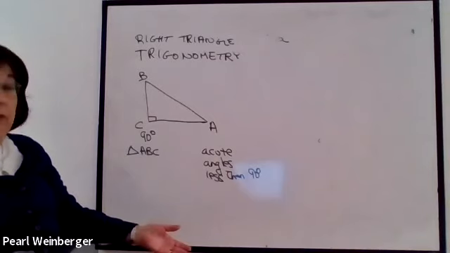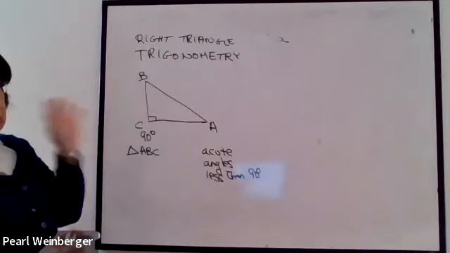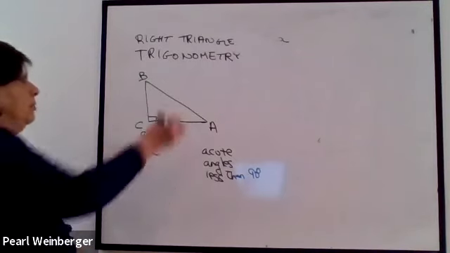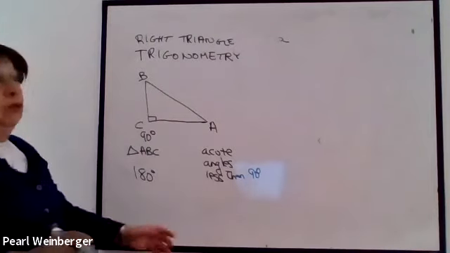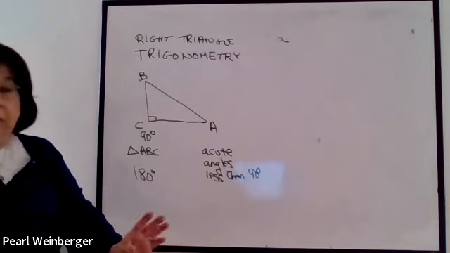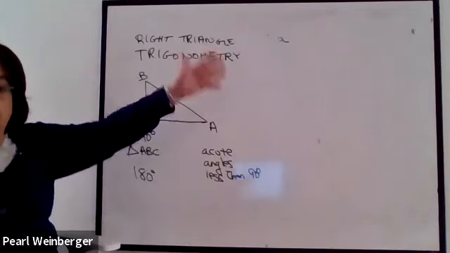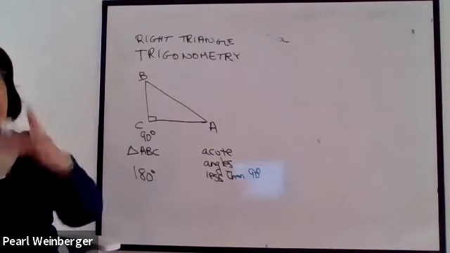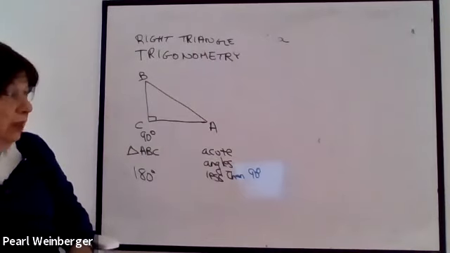You'll probably remember from other courses that if you take any triangle, not only a right triangle, but any triangle, and you add up all the angles, all the angles in a triangle add up to 180 degrees. No matter what triangle you're going to get, they'll always add up to 180. Now the sides can add up to a lot or to a little, because sometimes you can have a big triangle, sometimes a small triangle. But no matter, even if it's a big triangle or a small triangle, when you add up the angles, they always add up to 180.